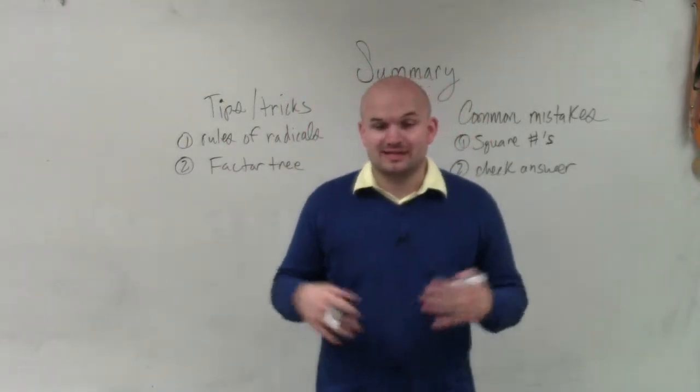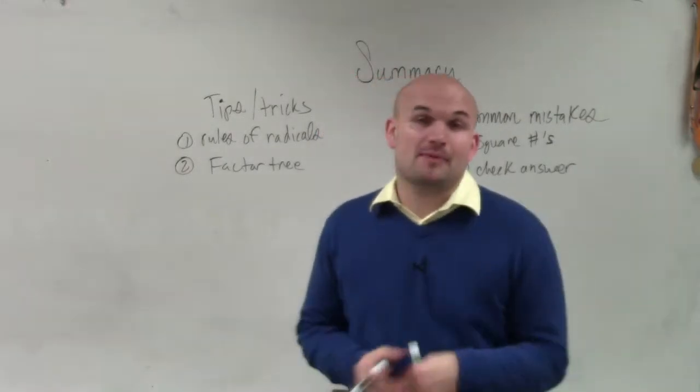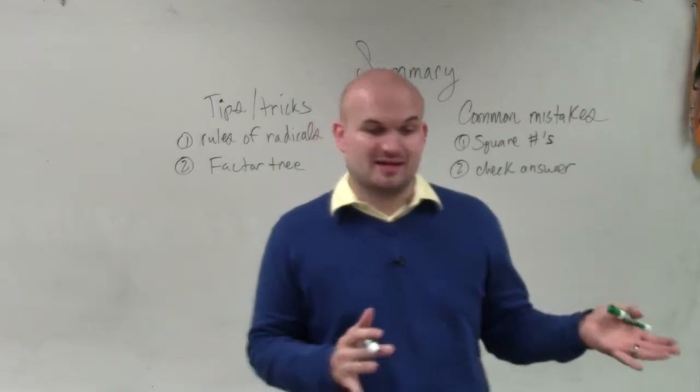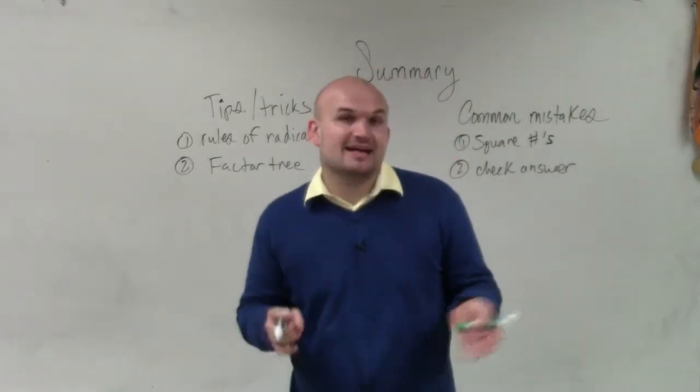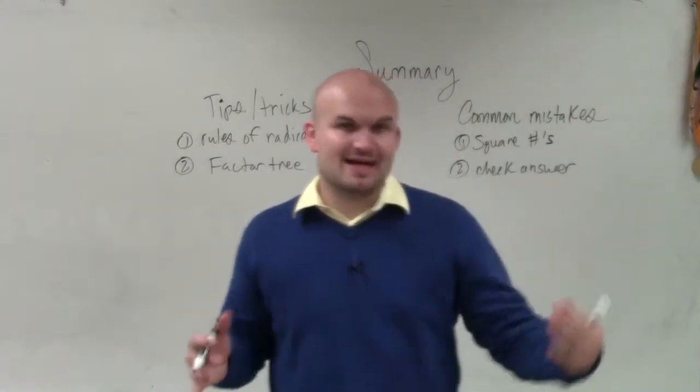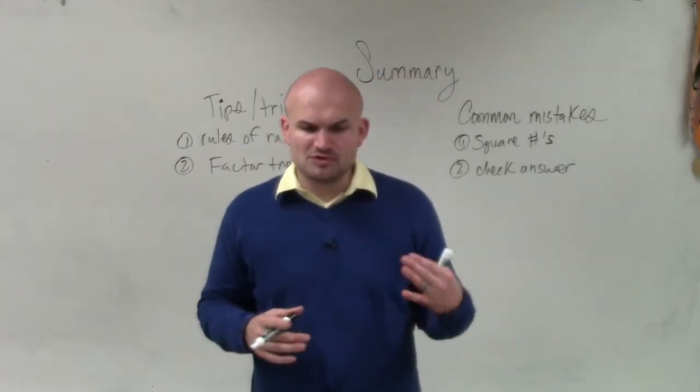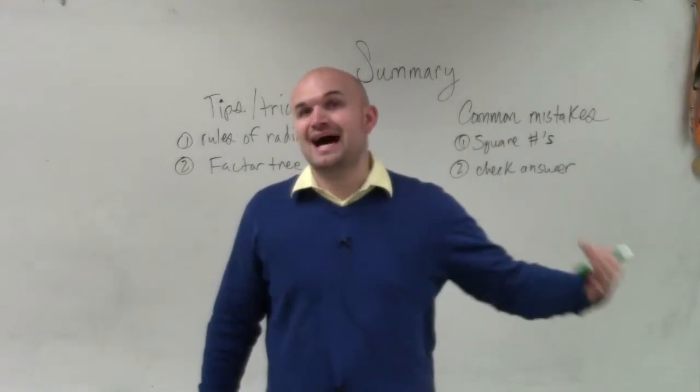Basically what we're going to be doing is having the square root of a negative number, and we're going to want to simplify that using i. The easy way to get rid of that square root of a negative number is to use the square root of negative 1 to rewrite that using our rules of radicals, and then rewrite the square root of negative 1 as i.